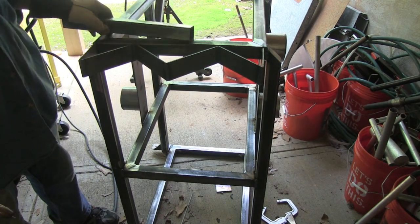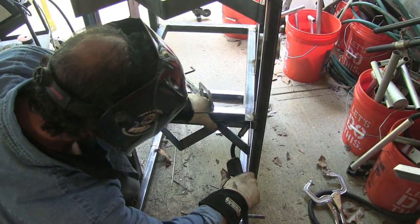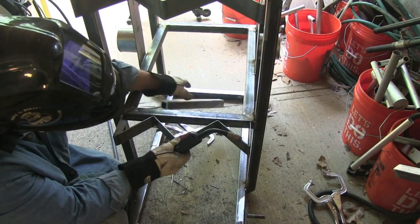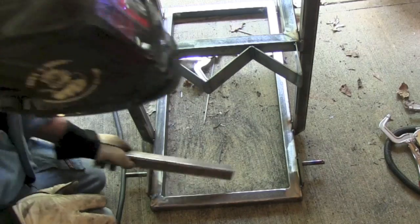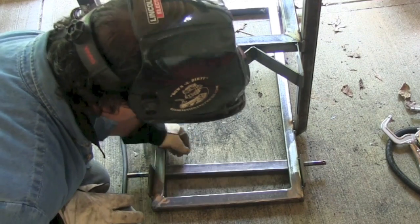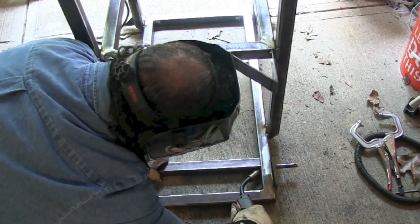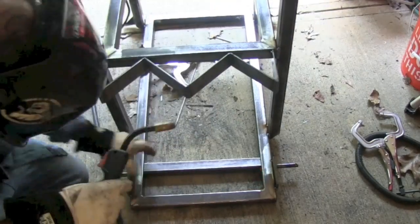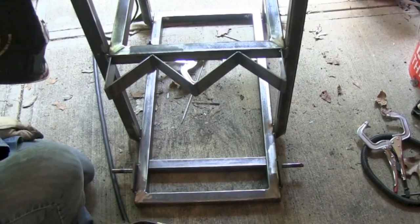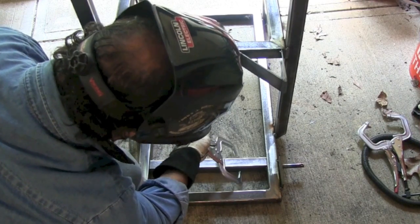Even though they don't have a backside and aren't really rigid, once I get one tack on each side they're surprisingly rigid. They'll be fine for pulling bottles up against them once welded all the way to the cart. I'm going to put this cross piece in here to support the bottles on the bottom — the space between the back of the cart and the cross member will be an easy place to catch the lip of a bottle and tilt it in.